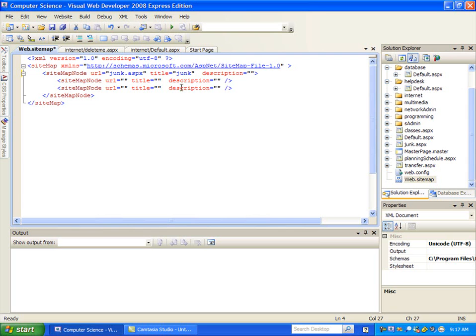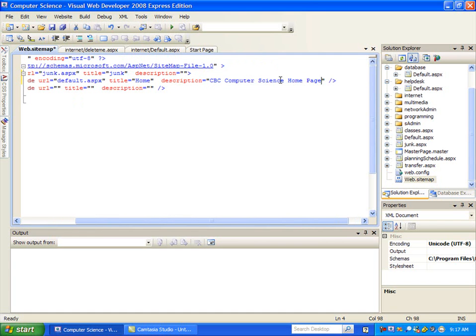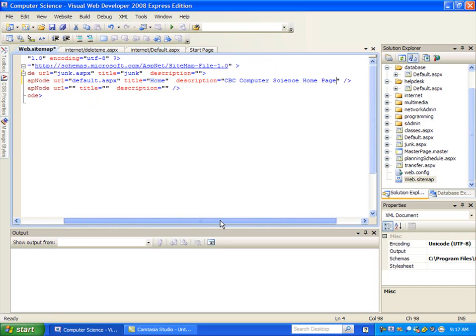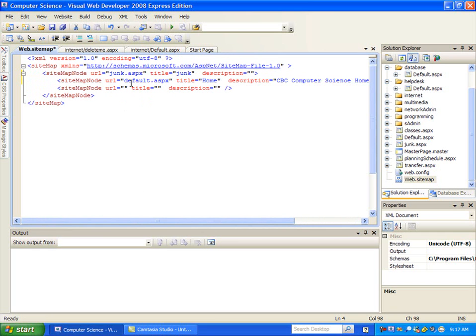And then I'm going to put the ones that I actually want to see. The URL for this one is going to be my home page, so I'm going to put default.aspx, and the title for this is Home. This is what I want to see in the menu, and I should put a description in here. This is for accessibility. I'll do it in this first one but not in the others, just to save time. So that's the three things we need to fill out: what page do you want to go to, what do you want to see on the menu, and then a longer description for accessibility.